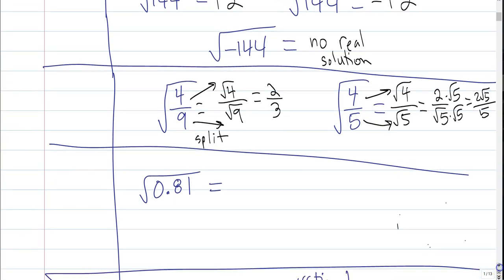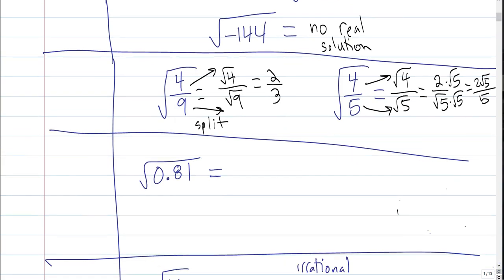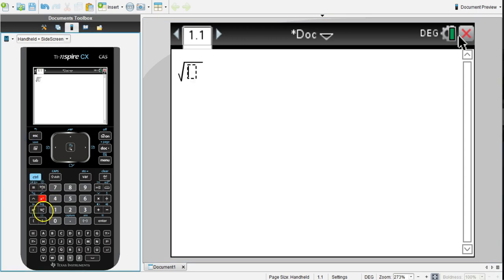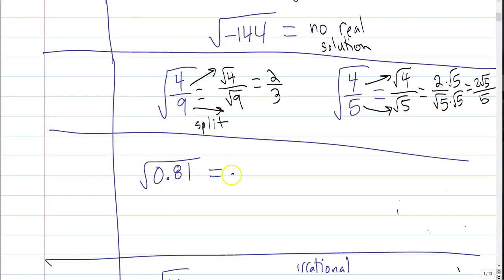What's the square root of 0.81? Once again, somebody may logically go, well, I know 9 times 9 is 81, and to do decimal places, it would need to have 1. Well, good for you. Somebody else is going to go, I don't know, I got a calculator for this. What is the square root of 0.81? And it is going to give us 0.9. And I'm okay with that.